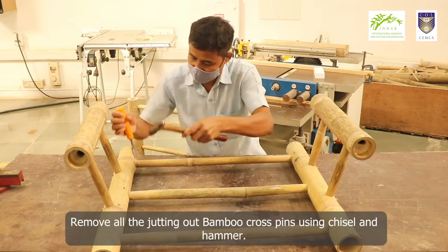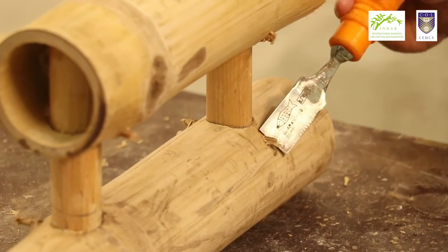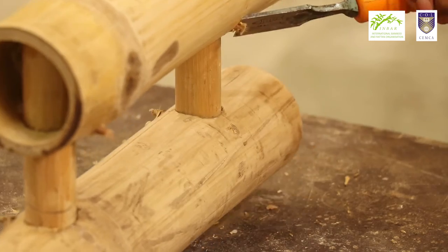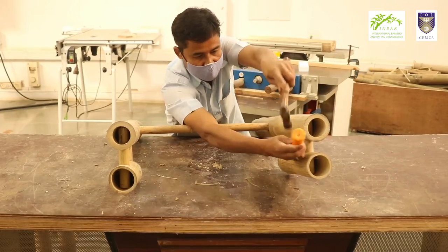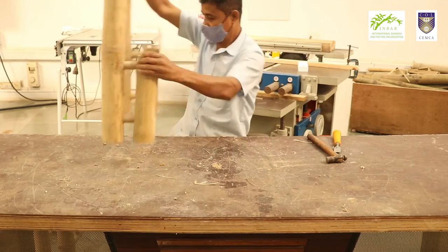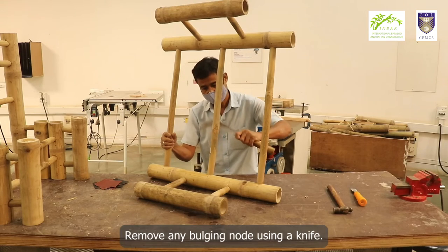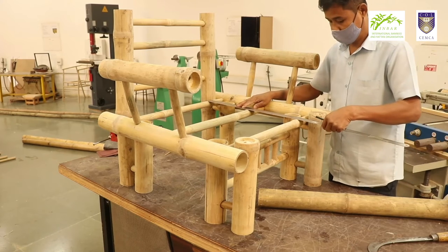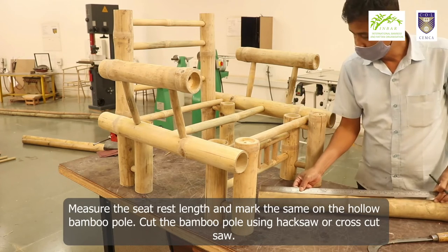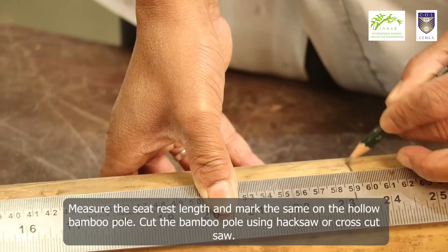Remove all the jutting out bamboo cross pins using chisel and hammer. Remove any bulging nodes using a knife. Measure the seat rest length and mark the same on the hollow bamboo pole. Cut the bamboo pole using a hacksaw or a cross-cut saw.